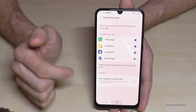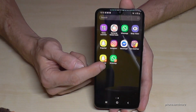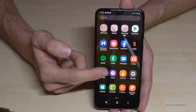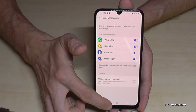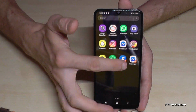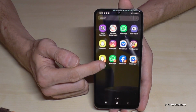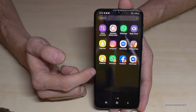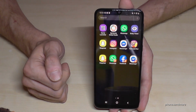Okay, now let's have a look. Where are our cloned apps? And as you can see here, they are. You can recognize them always by the orange button here. So these are the apps, but I thought I took the Messenger as well. Now the Messenger is there as well, and Facebook as well. So always the apps with the orange marks here at the corner are the cloned apps, and so you can recognize them.